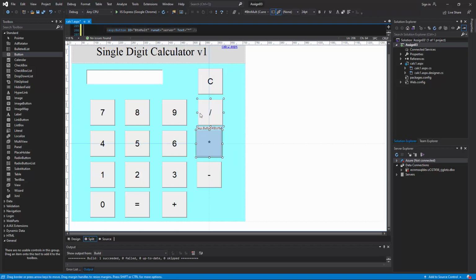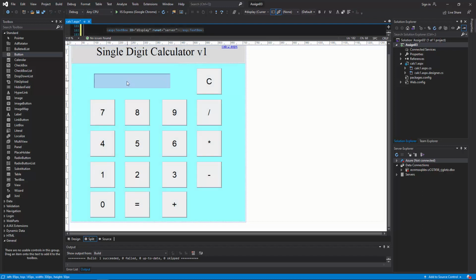So that's probably good enough for our purposes. Things are lined up fairly well. So we've got our title, we've got our link to our other page. I'm going to grab this and maybe move it to about there. We've got our 16 buttons and our display.